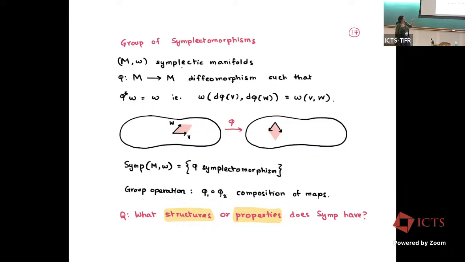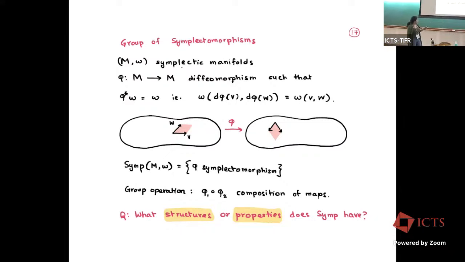The other fun thing is, before we were talking about these Hamiltonian flows, right? So it turns out if you take any Hamiltonian and then use its flow, it becomes a map that's a symplectomorphism. So that's one source of a lot of symplectomorphisms. So that is a subgroup sitting inside this. And now you can ask, is it a big subgroup? Is it a very small subgroup? What is sitting outside that subgroup? You can easily find examples where people don't know answers to these questions. And it's something we are all thinking about.